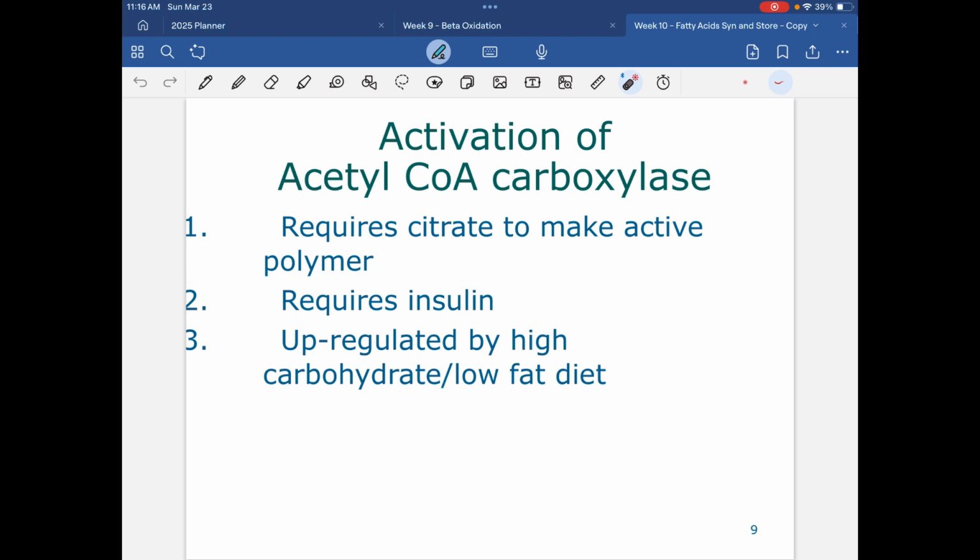So when I'm eating lots of carbohydrates, I'm going to store the excess carbohydrates as fat. So I need to increase the process of making fatty acids, and that's why a high carbohydrate diet is going to activate acetyl-CoA carboxylase. And you're going to ask me, why not with a high fat diet? Well, when we did beta-oxidation, we talked about how a high fat diet is going to change your body's primary fuel source. You're going to start to undergo what they call the ketogenic diet. So that should be with a high fat diet. So yeah, high carbohydrate, we're going to need to store them as fats. We're going to need to speed up this process and activate acetyl-CoA carboxylase.